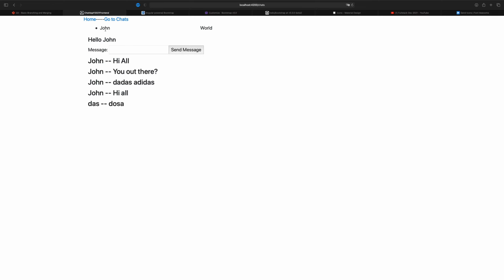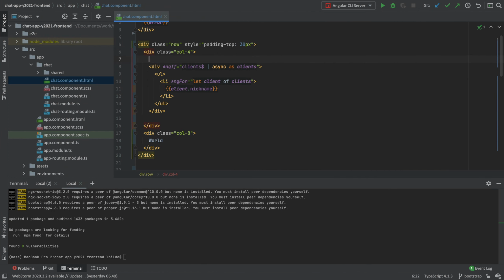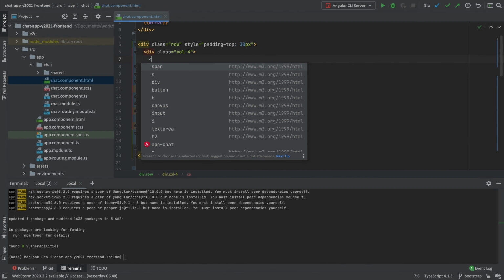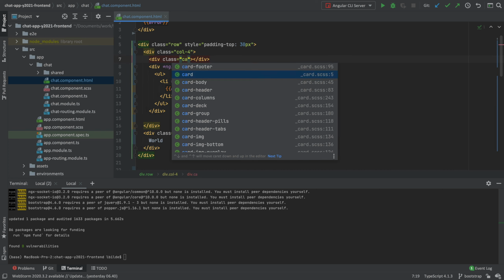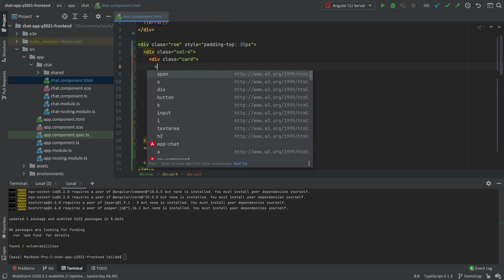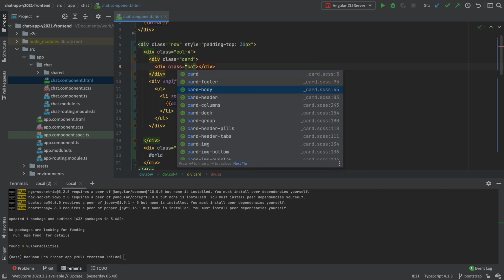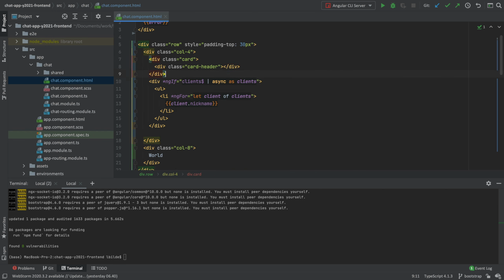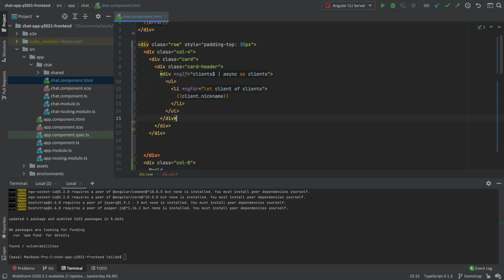And again, let's actually start putting in 2 different cards to make it easier to see the different areas. So I'm going to add a card right here, and that's just going to be a div again. You're going to use a lot of divs. Don't worry about it. It's okay. So I'll put in a card. Inside that div, I'm going to make another div, and I want a header. So it's going to be of the class card header. There we go. Now you can go and read about all these components inside the Bootstrap. And again, remember to pick version 4.6, or else you might get wrong information. Oh, it's so nice that you guys know about versions now.